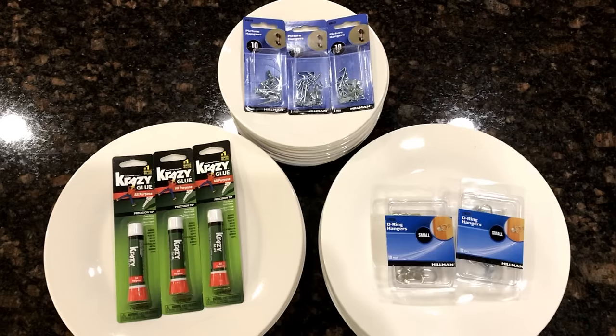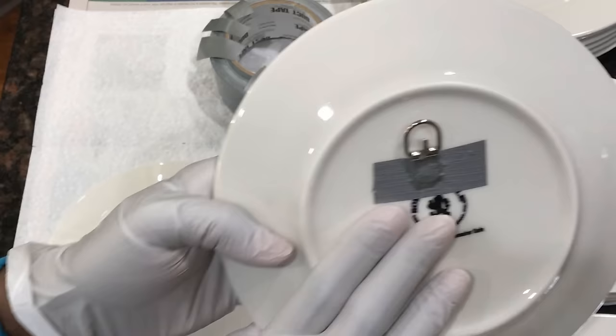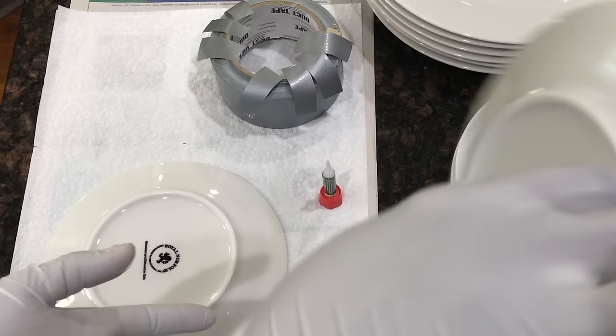Now, this hanging method is for my inexpensive abstract art plates. It has nothing to do with hanging china or collectibles. You want to use the real deal plate hangers so you can go back and forth from dining and displaying them. But this is not for the fine china that you own or the collectibles.